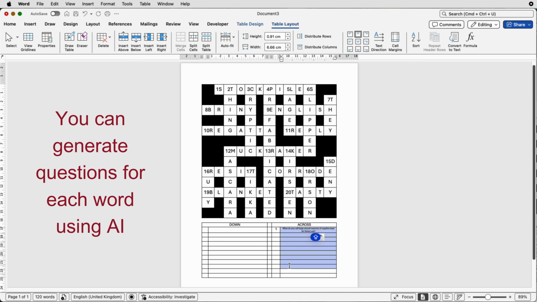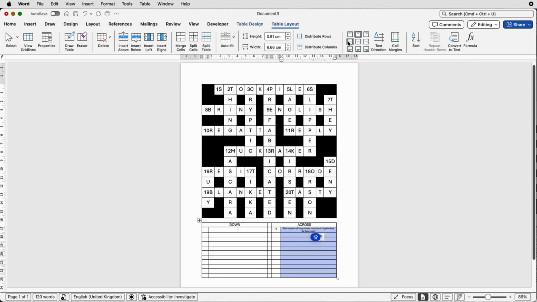And then in this column here, you're going to want all the text to align to the left. You can see it's centered here. So go up to table layout and go to center left, just to make sure all that text goes over to the center left. And the same with this row here, center left. This column here, you're going to want all the numbers in the center and all the numbers here in the center as well.